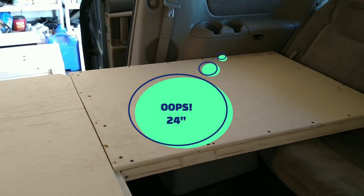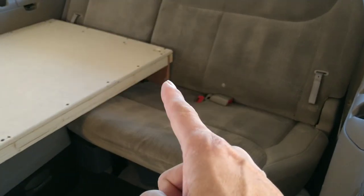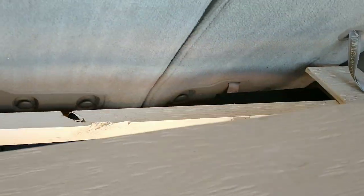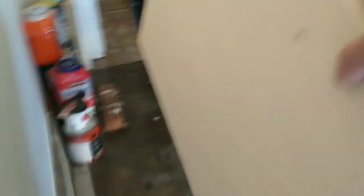Some of you might complain that it's too small — it's only 25 inches across. That's fine, but if you want more room, let's add the extension piece. Right now I haven't built the leg for that back piece yet, so let's go get it. This piece comes out when I go to the front — it's very custom built. Let's put it in, it's hard to do one-handed.